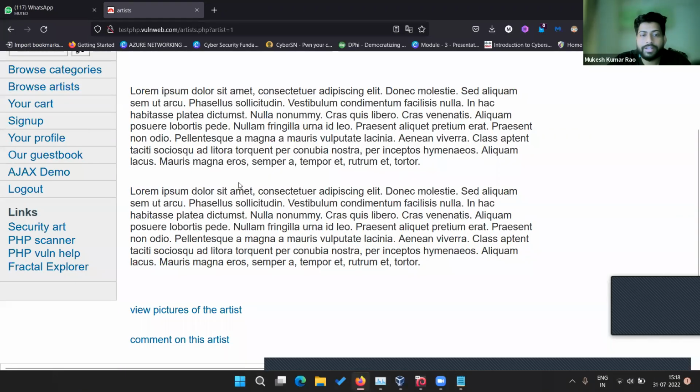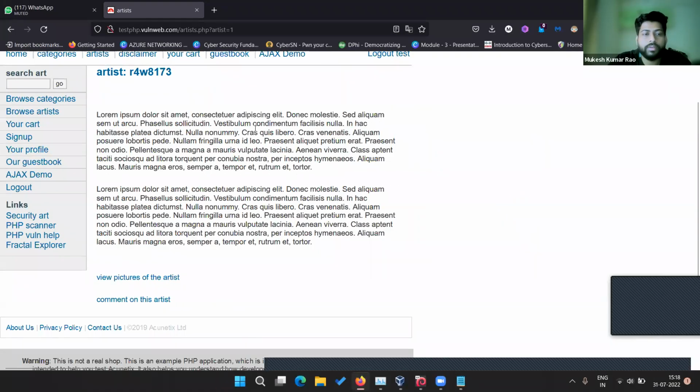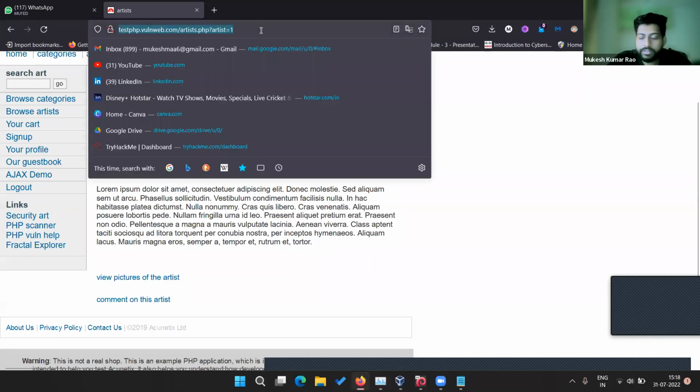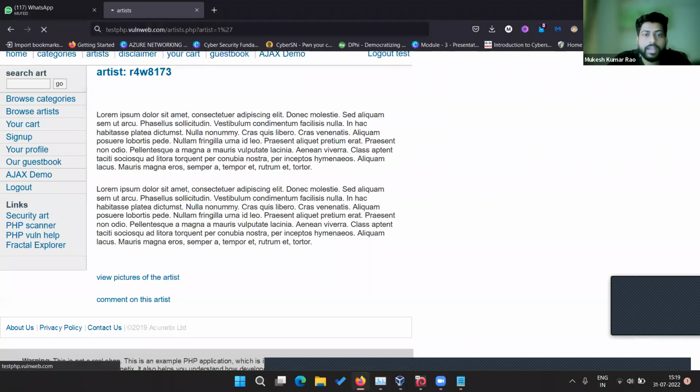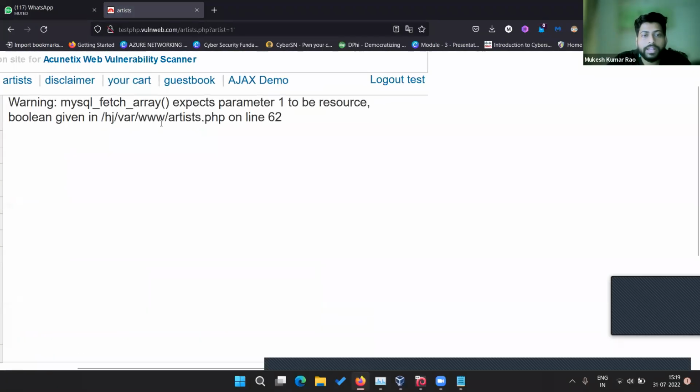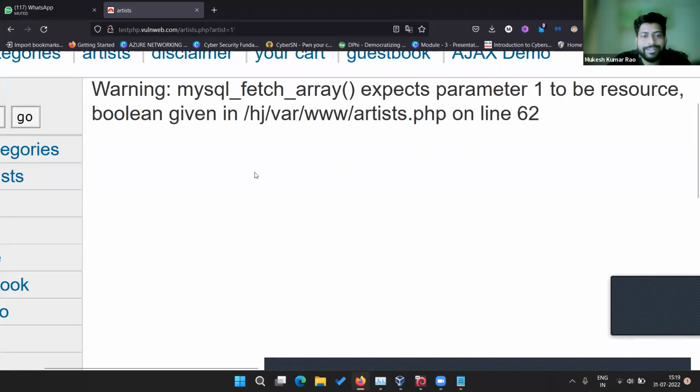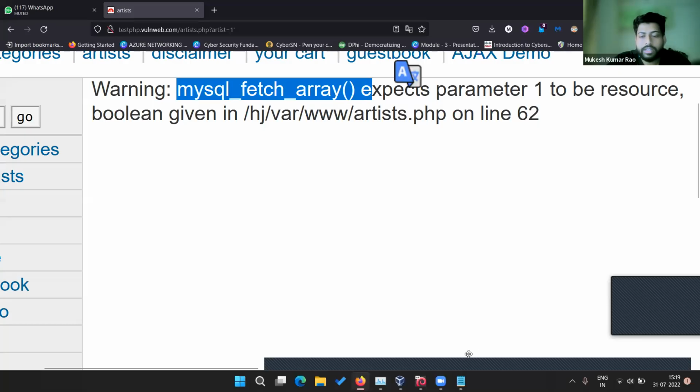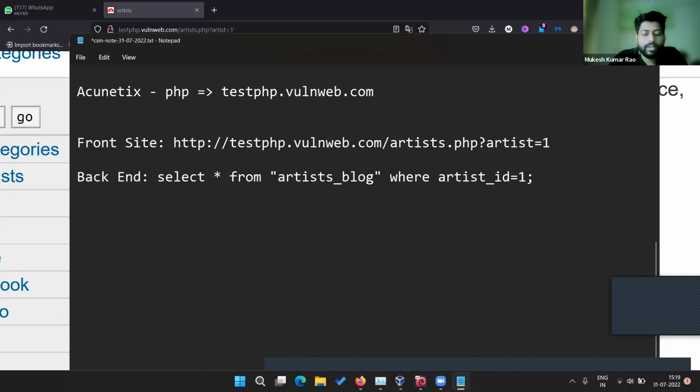Now there is a chance that we are able to perform an SQL query in a manual approach, which we are doing or practicing. So let's suppose here I just use a single inverted comma to check the error. Here we got an error and a little hint like mysql_fetch_array. That means this is the error we are getting from the MySQL database, correct?